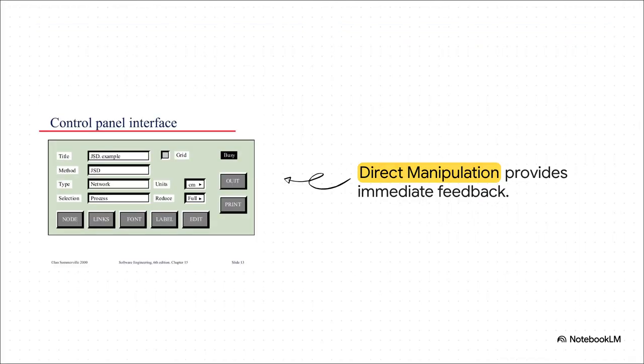Now, when we look at a control panel interface packed with buttons, toggle switches, and menus, we're seeing direct manipulation in action. Because the user is interacting with visual metaphors for tasks and objects, the learning time is super short. But more importantly, users get immediate visual feedback on their actions. If they click a toggle switch and it flips to red, boom, they instantly know the state has changed. And if they make a mistake, they can detect and correct it right then and there without having to retype some complex string of commands.